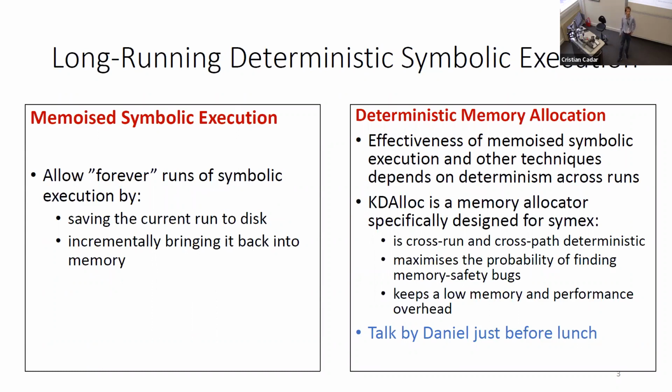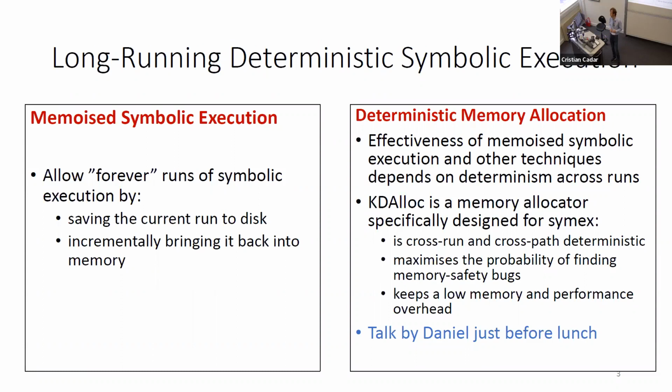Another line of research that we're interested in is long-running and deterministic symbolic execution runs. We have two projects that we're presenting in our poster. One of them is on memoized symbolic execution, which was presented in the past, I believe last year, at the KLEE workshop as well. The idea was we have this technique that allows forever runs of symbolic execution in such a way that whenever you run out of memory, you can save the current run to disk, and then you can incrementally bring it back into memory as needed.